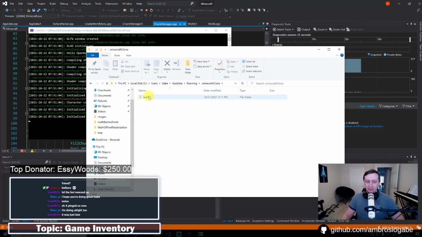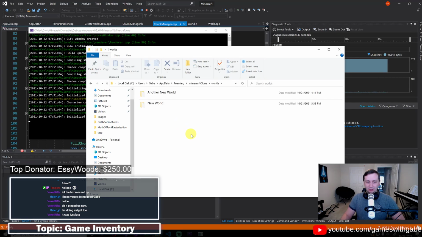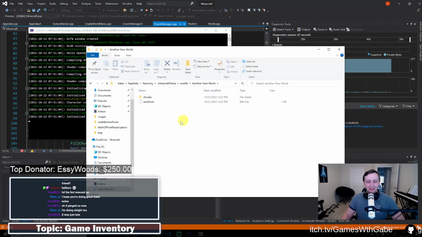But if we take a look at the actual folder for our Minecraft clone, I've restructured it a little bit. So we have this directory called worlds. And then inside of this directory, we have all of our worlds listed and we can click onto them. Now I've messed up my view. Wait a second, let me fix this real quickly. I'll fix it later.